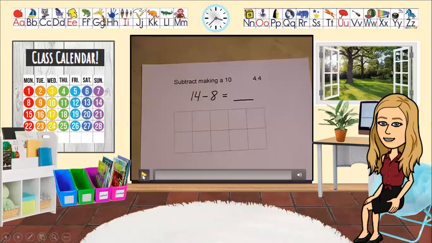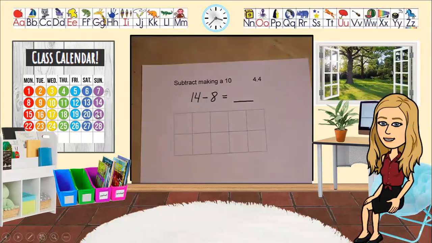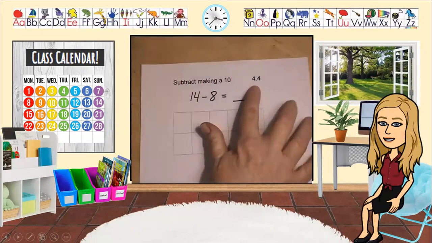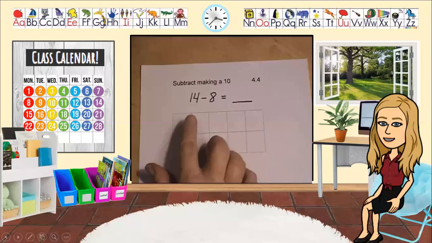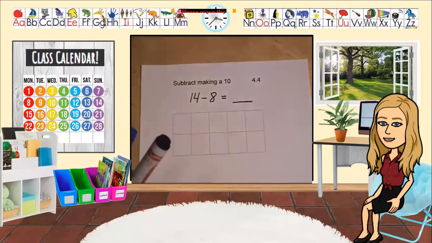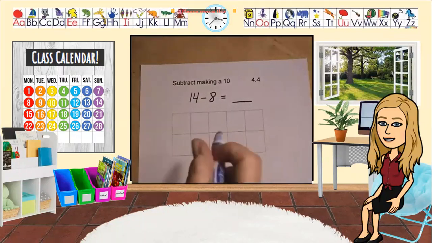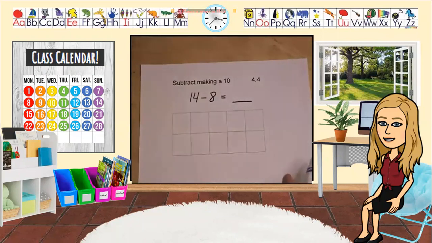Now let's see a video on how to solve subtract making 10, 14 minus 8. So let's see. Okay, this is the first way they're doing it in the homework to do the subtraction. So this is lesson 4.4. And we're going to take 14, take away 8. And this one is a lot like what we're used to. We learned to start at 8 and count up to 14. And so that's what it's going to look like on here.